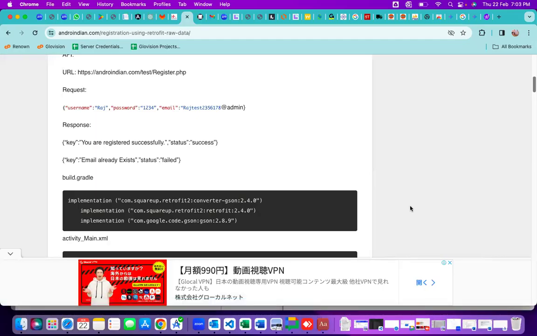We created a project yesterday. For that, we are implementing using Retrofit. For the Retrofit, I'm collecting this Gradle. You don't need to remember the Gradle, because the versions are updated every time, so you should take it from somewhere. That should be okay, and then the remaining code we will write regularly.